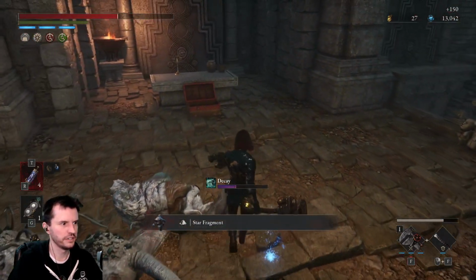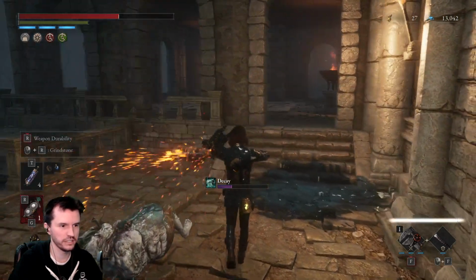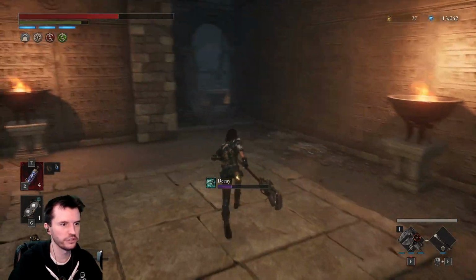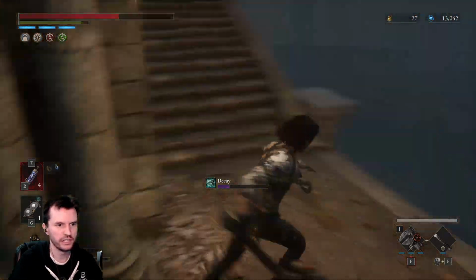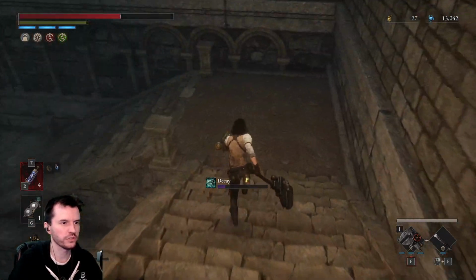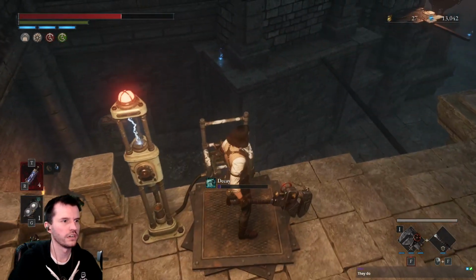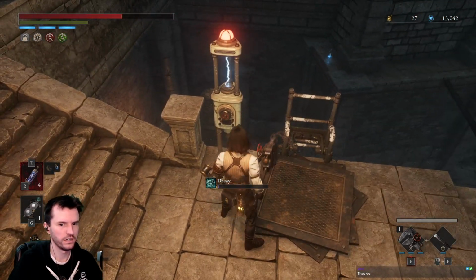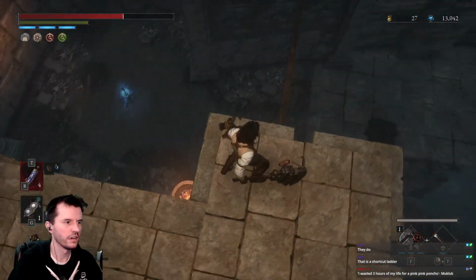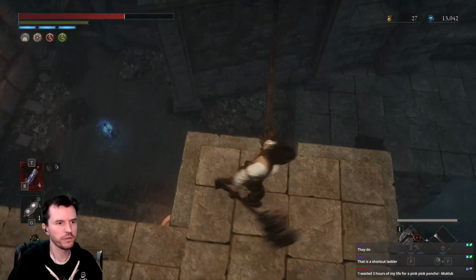Okay. Alright, the cannon's dead. The cannon does not respawn. Those tail guys, I don't know if those respawn or not. I think they do, actually. That looks like a shortcut ladder. Where does this go? Oh, it's right by, okay.